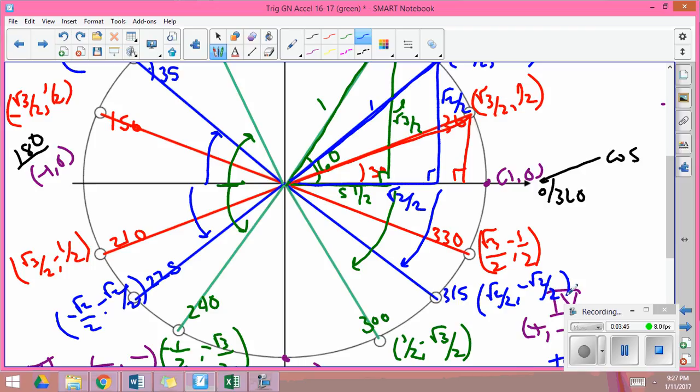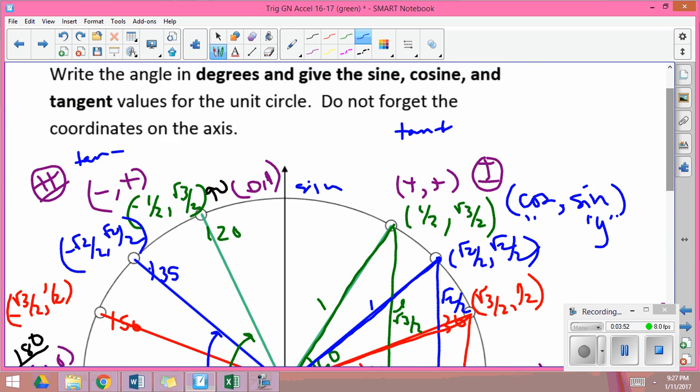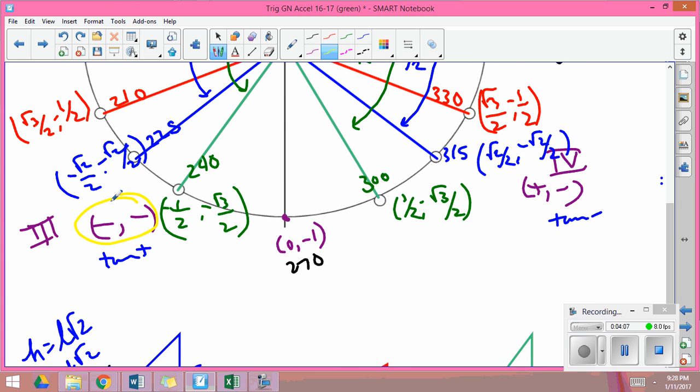And those are all of my points, all of my sine and cosine values for those exact angles. Everything hinges on this first quadrant. If you know the values and the reference angles of the first quadrant, and then you know what the signs are supposed to be in each of the quadrants, you know the sine and the cosine value of all of the major angles. If we have something like sine of 42, we still have to go to our calculator to do that.